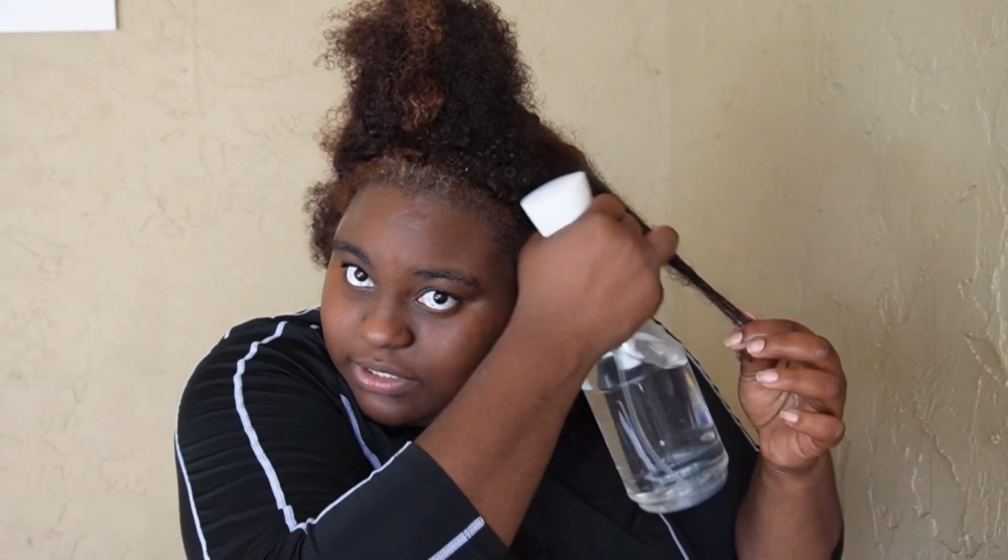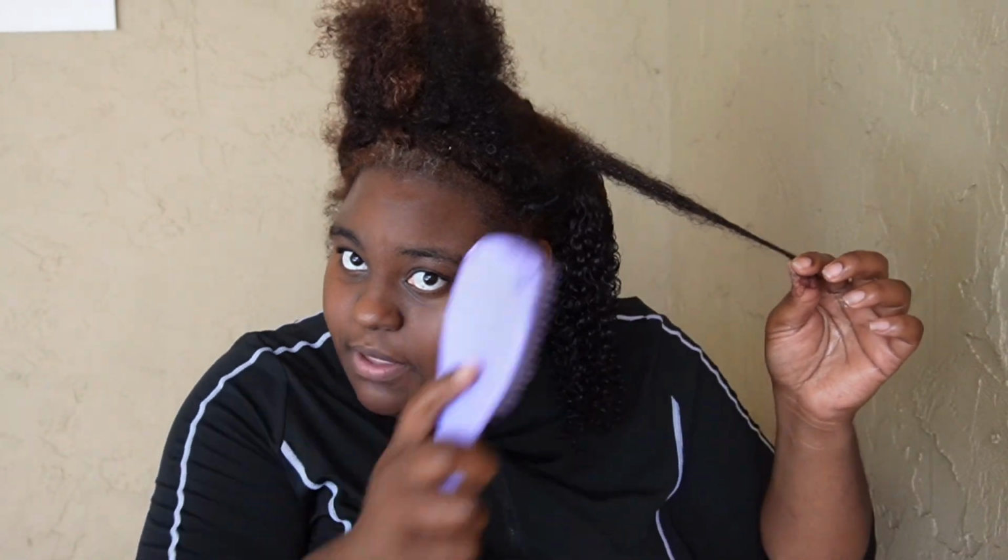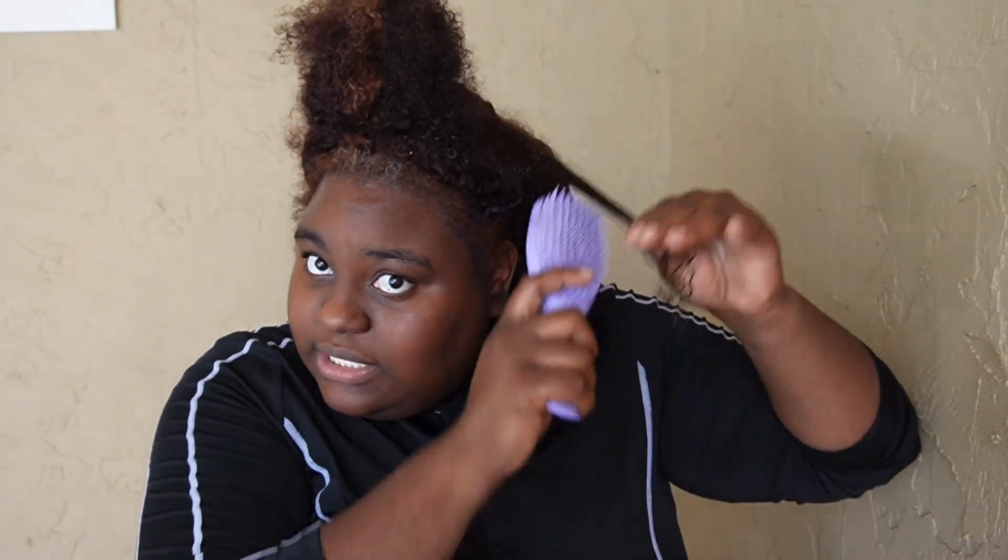Actually, what I'm doing right now to these extensions, I do to my natural hair too. Let me zoom out. I actually started using my hair steamer and steaming my hair. This part is so small, I'm not even going to reset it. I'm just going to put water on it because it already has these products in it from last time. And I'm just going to brush. I always brush at the ends.